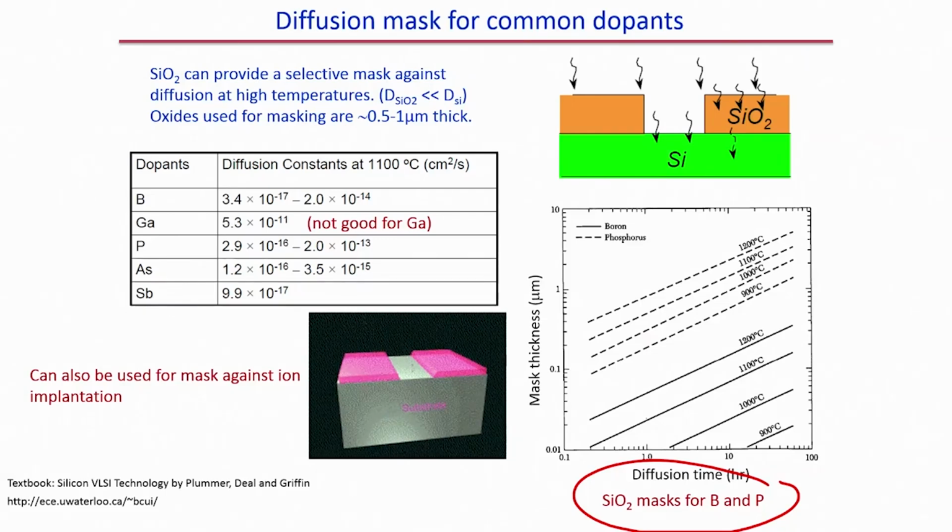One way of doing it is, of course, the diffusion technique to dope the wafer. Another technique for doping the wafer is ion implantation. So, silicon dioxide not only acts as a mask when we are diffusing the wafer, it acts as a mask when we are implanting the wafer, both ways, right. It is the same thing, it just acts as a mask against the common dopants.